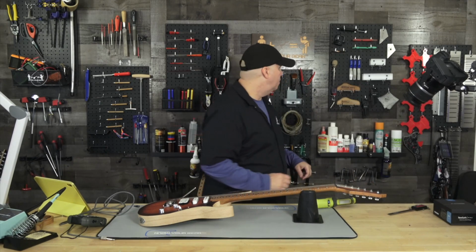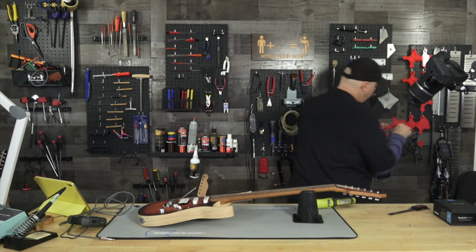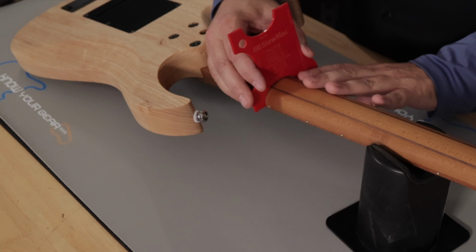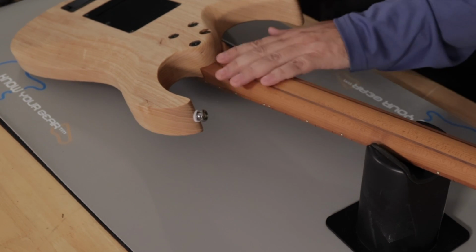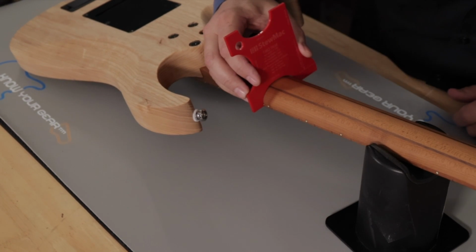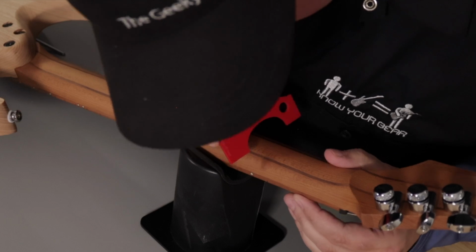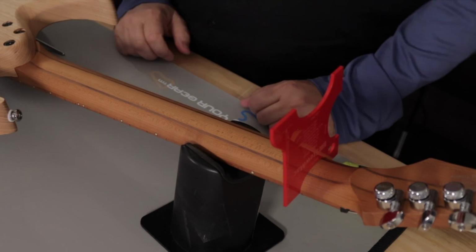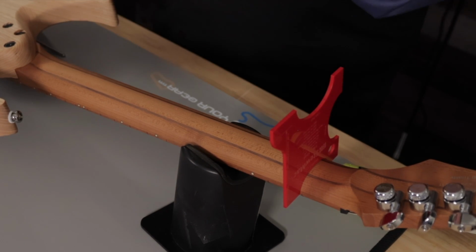We're going to go ahead and see what kind of carve they did. When we're checking the neck carve, it feels like a Fender 60s Strat C that has been flattened. And when I use a 60s Strat rounding template, that's exactly what it looks like. You can see right here, there's just a little bit of a gap. And then if we go to the first fret, it's almost, I mean, look at that. That is exactly the Fender 60s Strat. Just think Fender 60s Strat, but a little flatter.